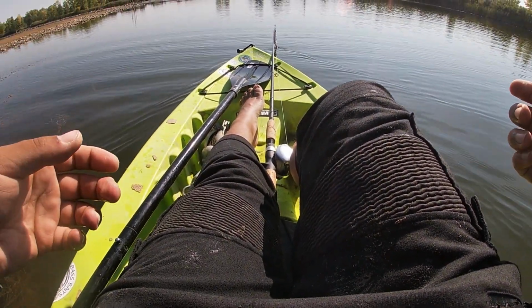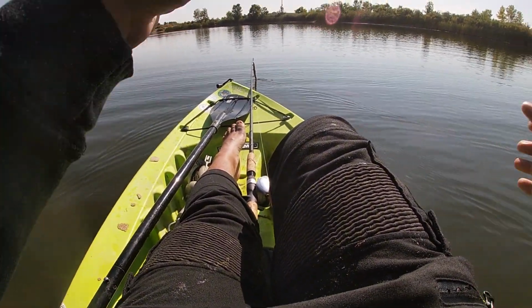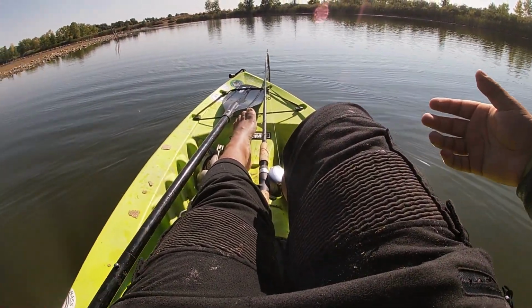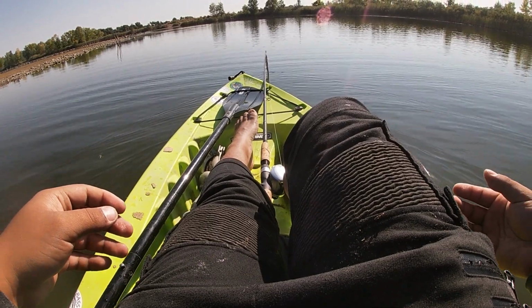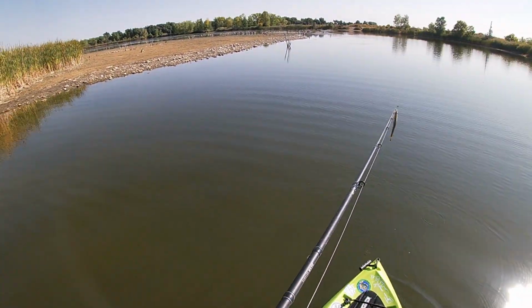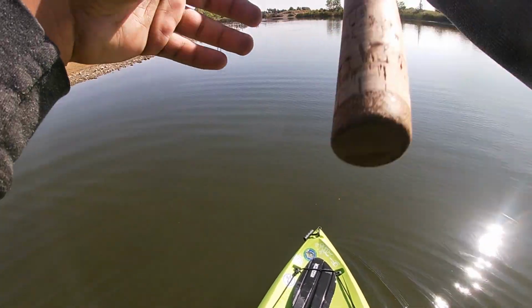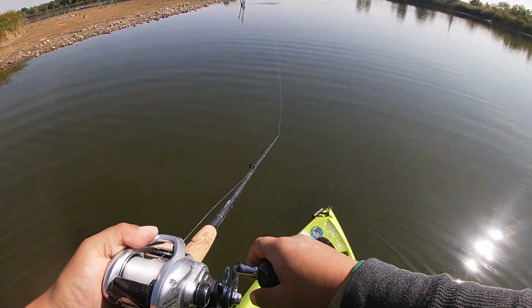We made it like 3/4 of the way around the deeper part of the pond, I guess. But we are gonna make a couple more laps around here, kind of cover that middle area. I just kind of started fishing the bank a little bit. We've also got the rest of the pond over that way to go fish too, so we got more than enough time to get another fish and maybe another bigger one.